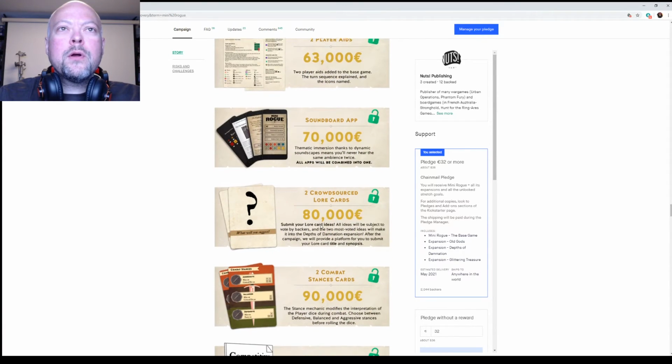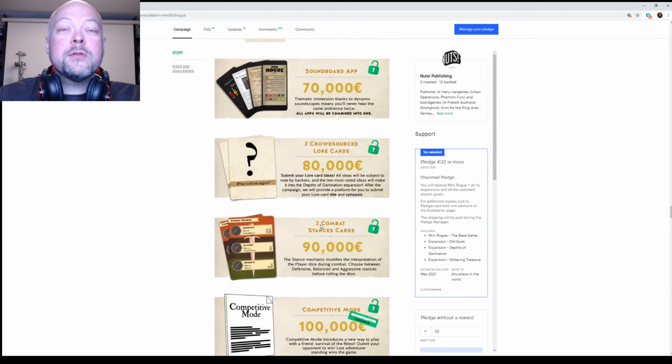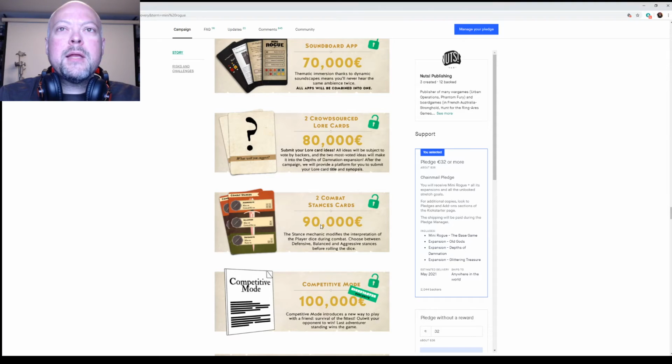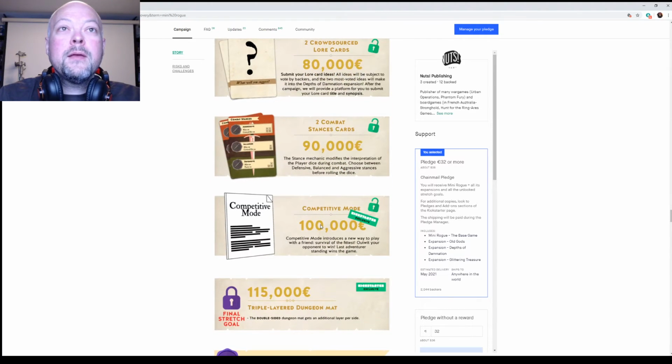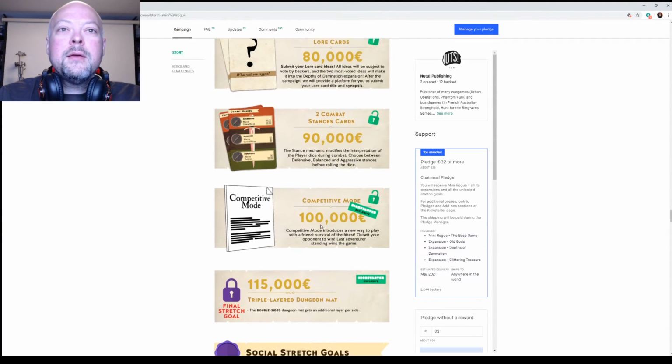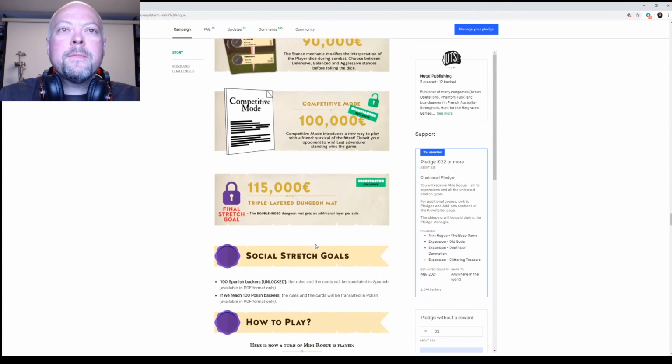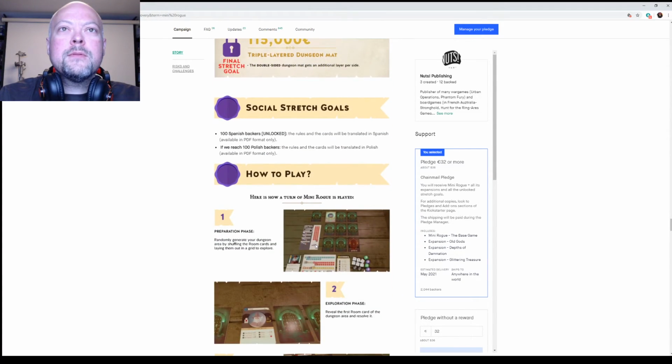Two crowdsource lore cards. Two combat stance cards. The stance mechanic modifies interpretation of the player's dice during combat. Choose between defensive, balanced, or aggressive stance, or avoid dice. Okay, competitive mode. All right. And the triple layered dungeon mat. The double sided dungeon mat gets an additional layer per side. That's 115 pounds. So get some stretch goals.